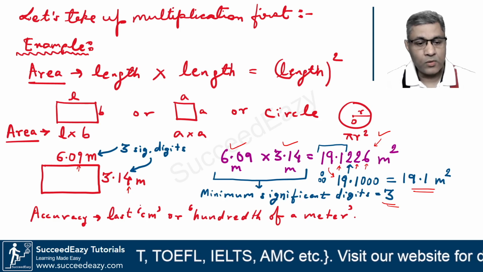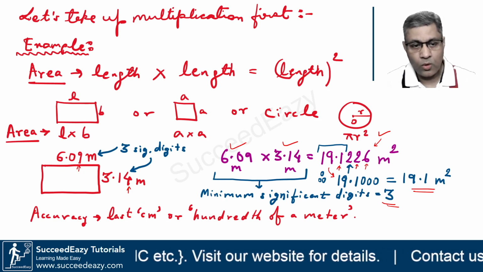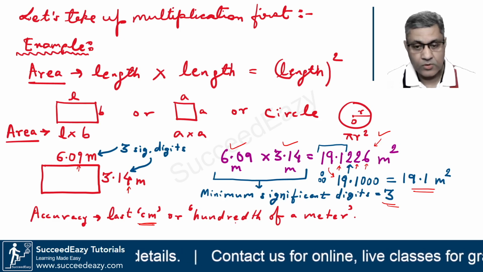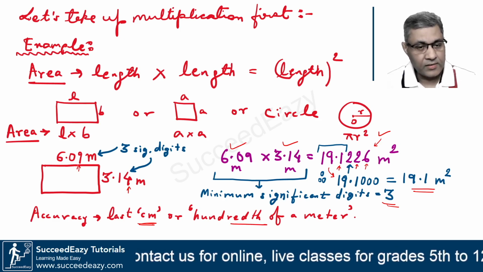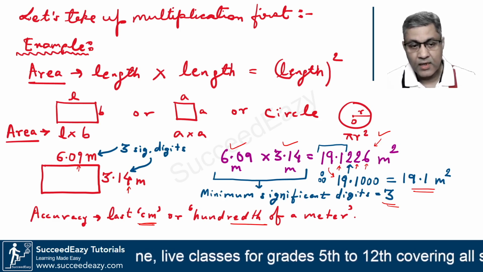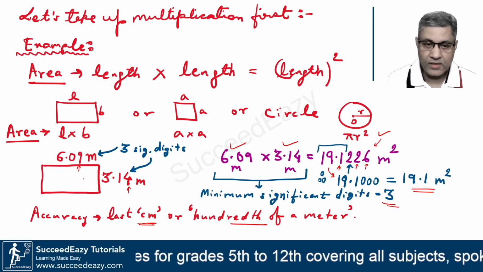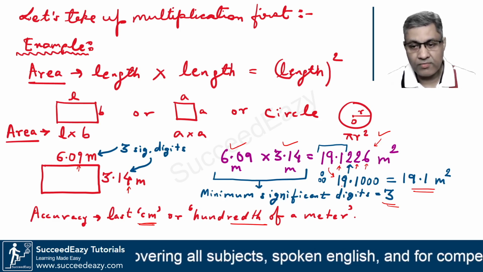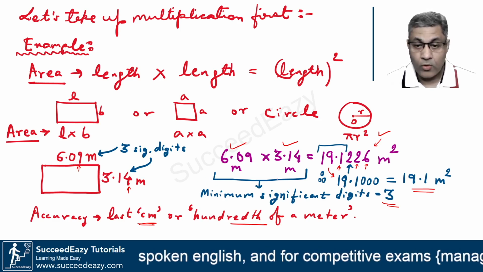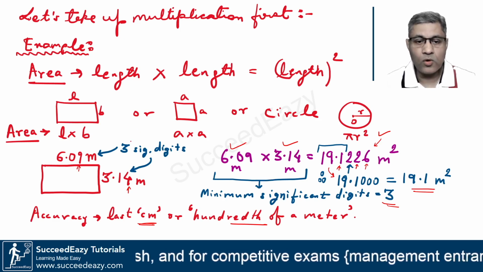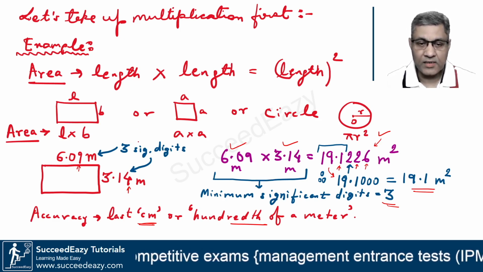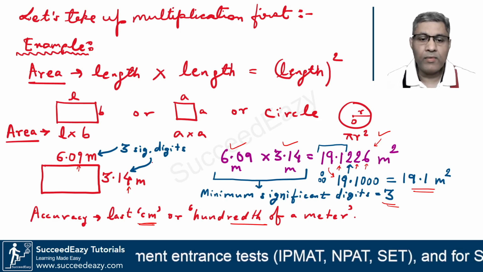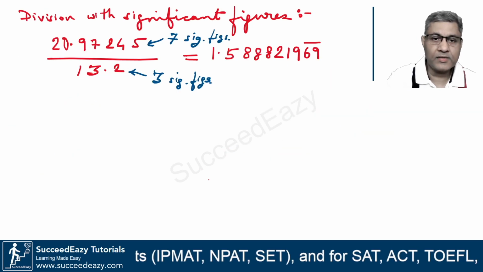Okay. So please note, the accuracy that we took here was correct up to the last centimeter, or it was correct up to the 100th of a meter, right? 0.09 is a 100th of a meter, isn't it? Or it's the last centimeter. So when we do the multiplication, we need to ensure that we don't take more accuracy than there actually is. So we go with the least significant digits among all the data which is available when we multiply. Clear? All right, let's proceed.